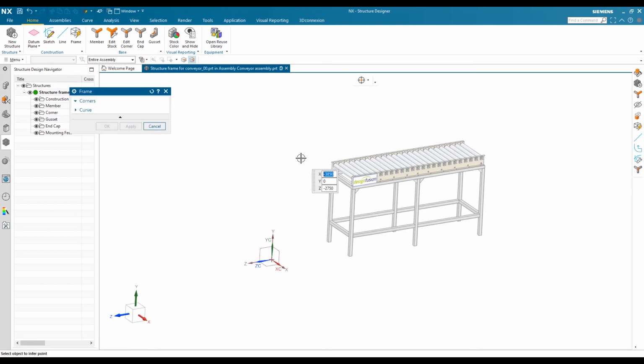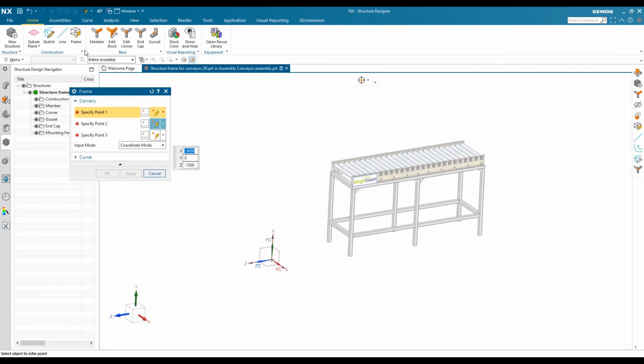Now I'm creating a skeleton from the Frame command, and in the frame command you have to specify 3 points. For the input method you have a coordinate mode or parameter mode.